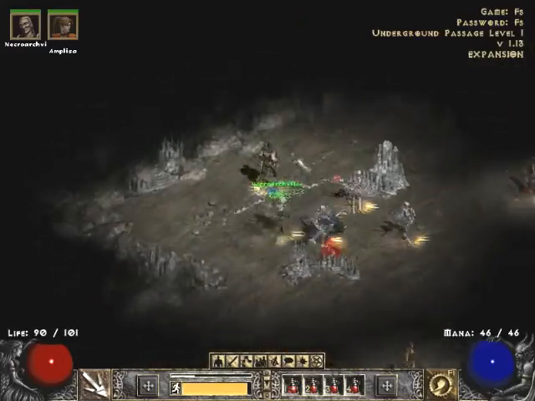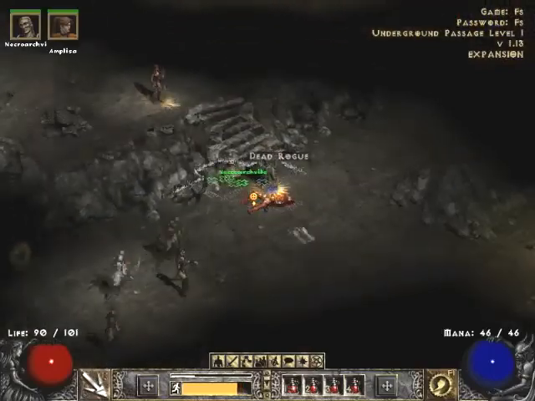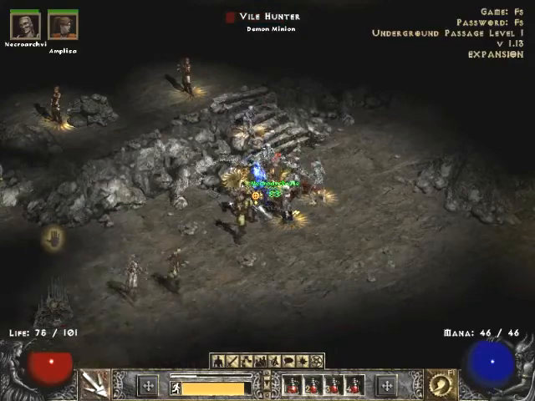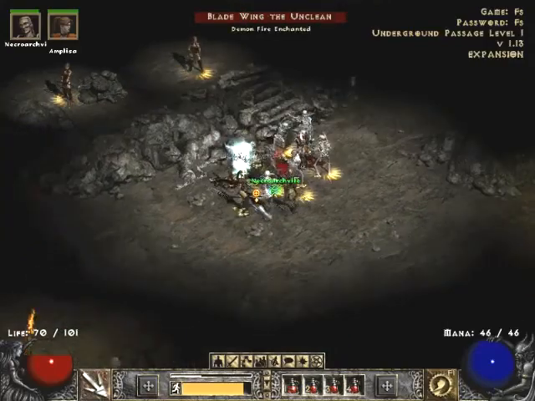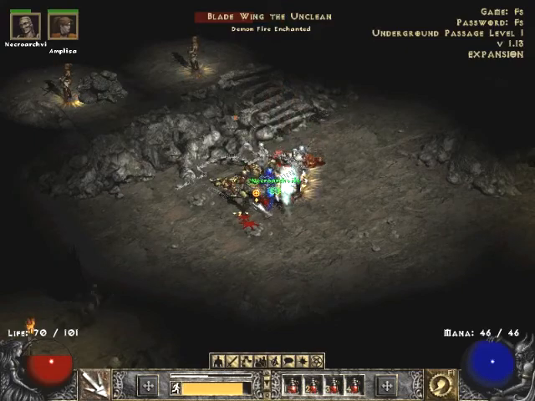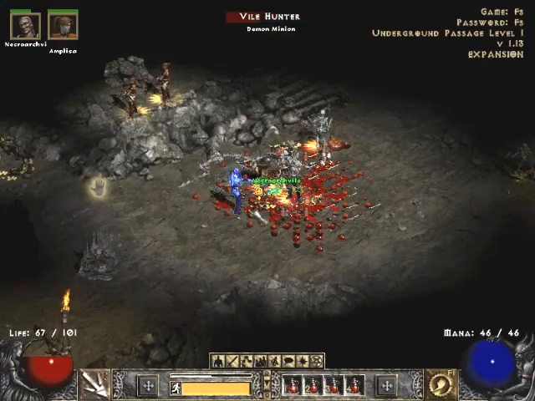I love the looks of the misshapen enemies, the two that we just killed. Unique enemy? No, maybe not. Hell yeah, there is a unique enemy, because there's minions. Oh, God. I think I just heard a drop. That was a crossbow.